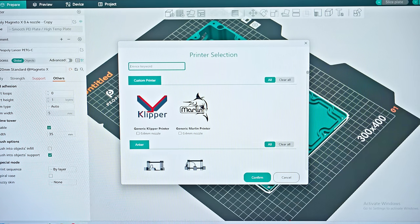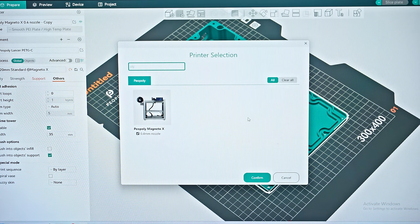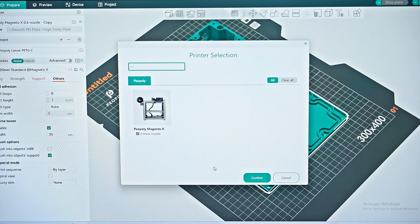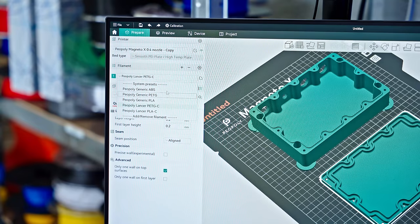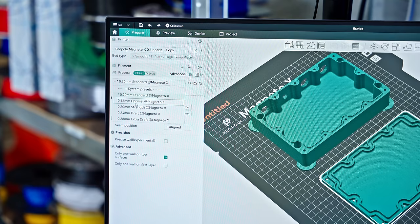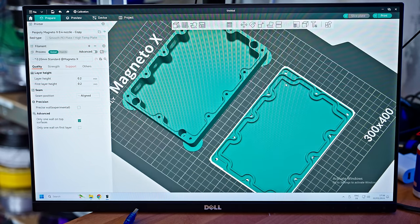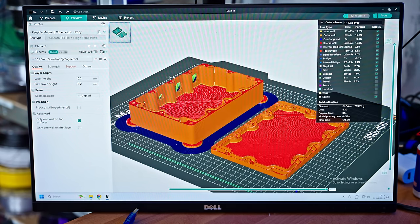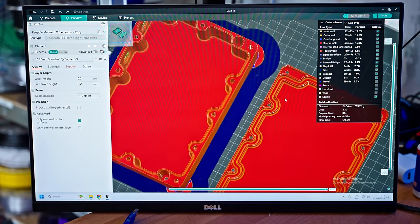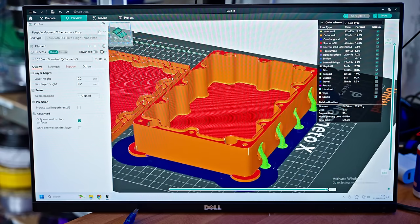As a slicer, Peopoly are providing a custom build of Orca Slicer, which is based on Bambu Studio, which is based on PrusaSlicer, which is based on Slic3r. Open source is pretty cool when it works, and it's just got the Magneto X as a pre-configured profile. You get a couple different printing profiles that you can select from, starting from the 0.16mm layer height optimal up to 0.28 extra draft. I ended up going for the 0.2mm standard profile, and I enabled supports for this. And yeah, this is looking good. This is going to be a 4.5-5 hour print. And this should really allow the printer to stretch its legs.